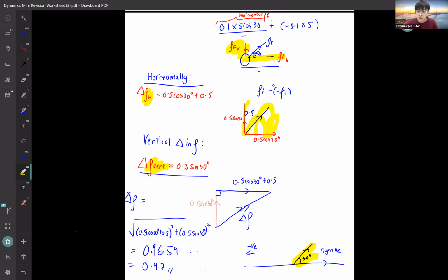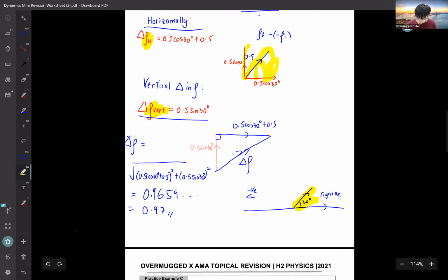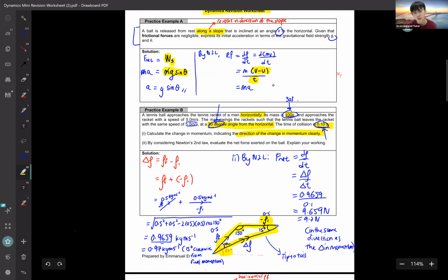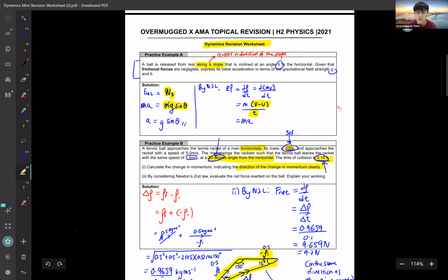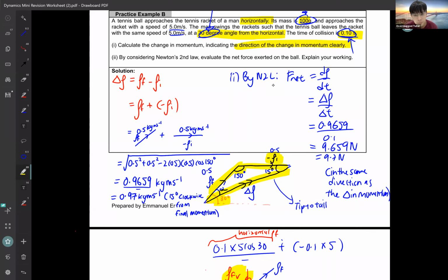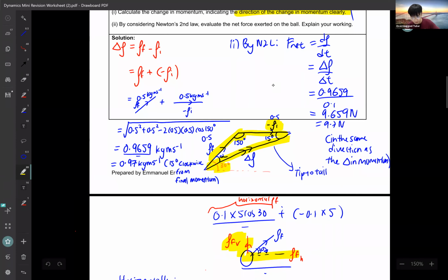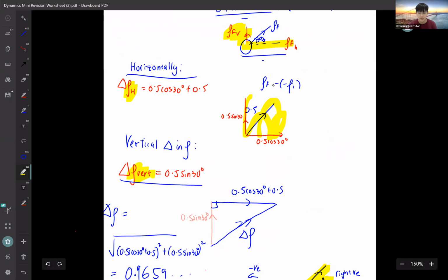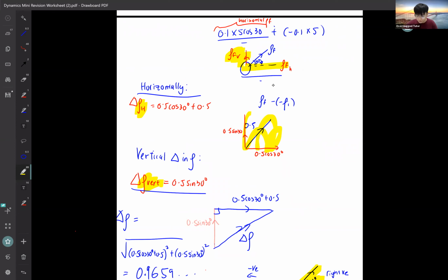Okay, best is always to draw a triangle. When you're drawing your vector addition diagrams, you realize that you add up as a vector in the way that I solved here. This is the safest, because you consider the direction as well as the magnitude. Then you have to use either the cosine or sine rule to solve, and that's it. Yes, Crystal, you must consider 5 sine 30, which is what I've done here. Okay, I'll send this to the chat, and if you all have questions, you can PM me on that, and that's pretty much it.